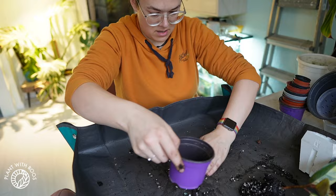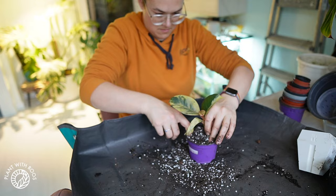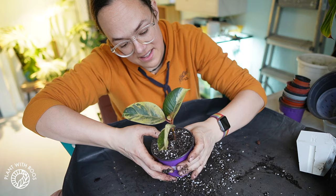I didn't realize it in the moment, but it has been so long since I had my hands in the soil, literally at least 4 months, and it feels so, so nice. Just even watching this back is really satisfying. I really want to try and grow a few more ficus this year. I might even start another Ficus lyrata, the fiddle-leaf fig, and yeah, we'll see how it goes.